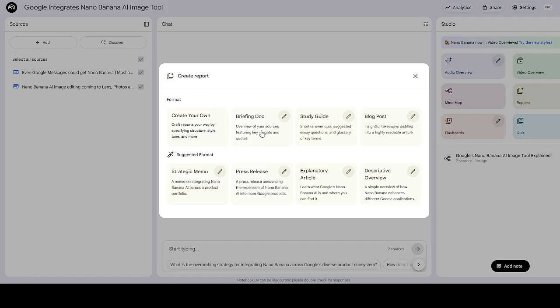I don't know why I keep saying Nano Banana. You can ask NotebookLM to give you a brief report about this. If you want the report to be a kind of a guide, you can ask NotebookLM to give you a guide on what you need to do here. If you want it to be like a blog post, you can also click on this section and ask NotebookLM to give you the blog post. So it depends on what you want. It's very self-explanatory. You can see the images here.